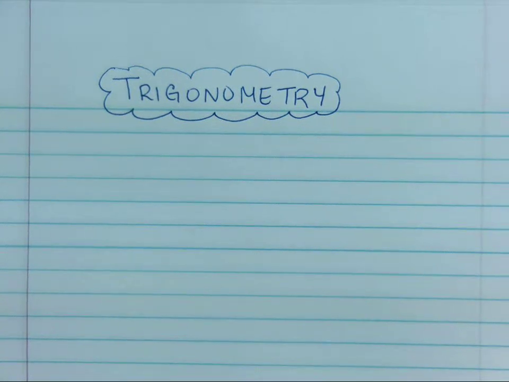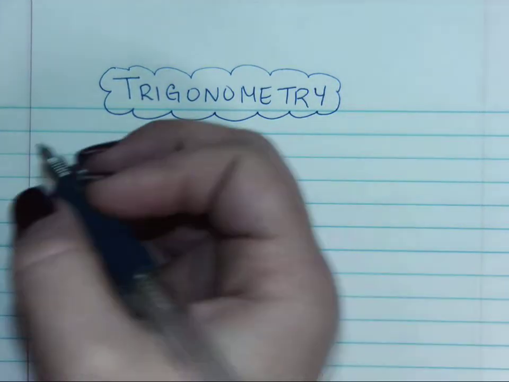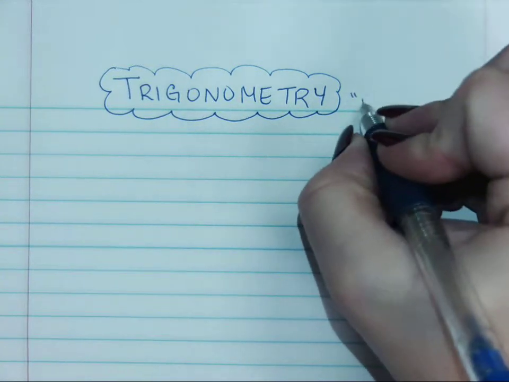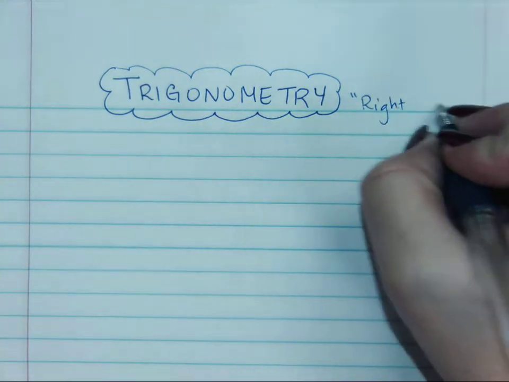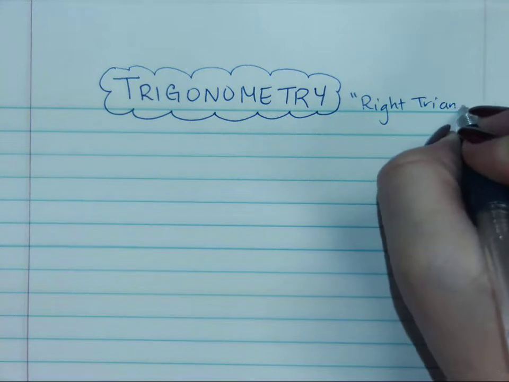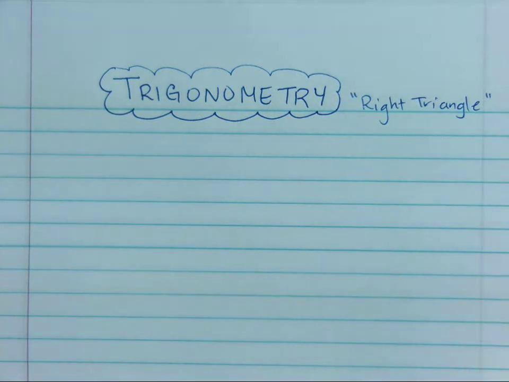So we're going to begin our unit today on trigonometry, and we're going to first start by reviewing just some of the concepts that we learned in Math 2. And so with trigonometry, we are really talking about what we call right triangle trig. And so with a right triangle, there are very specific characteristics to what we have in a right triangle.